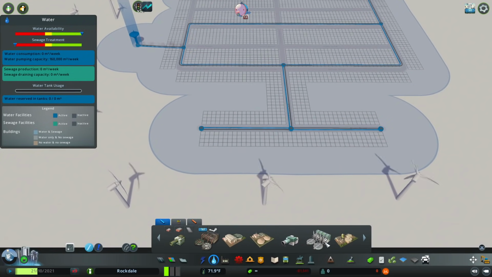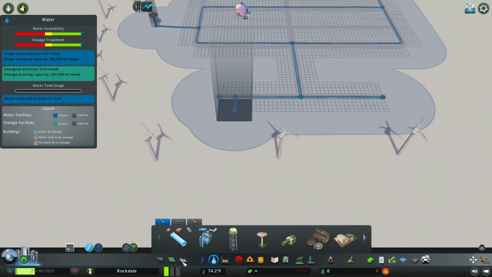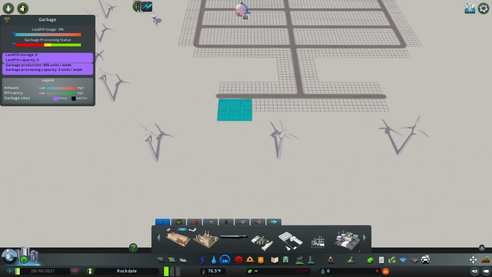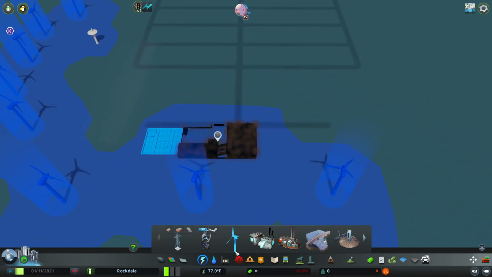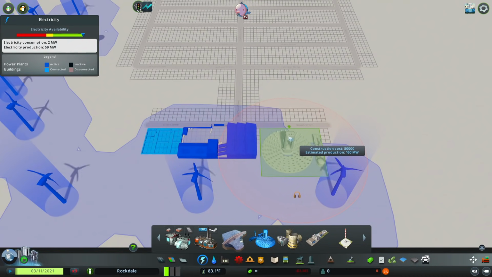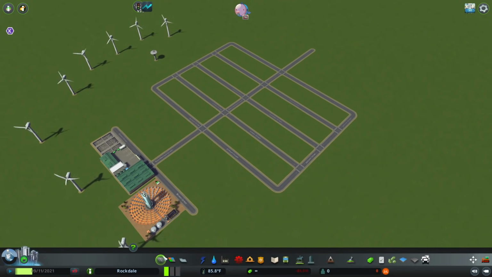So foolish. So foolish. So we'll drop down a little bit of a basin here. This will handle the sewage. We'll then drop down something for the garbage, which happens over here. And for this, I'll use a large recycling center if possible. That will be handy. And then we just need to take care of the power. We'll use some solar power. I mean, actually, we've got quite a bit of power already, but I'll throw in some solar plants. Doesn't really matter. There we go. So we've got all the basic needs right now, apart from the services, to create our little city.